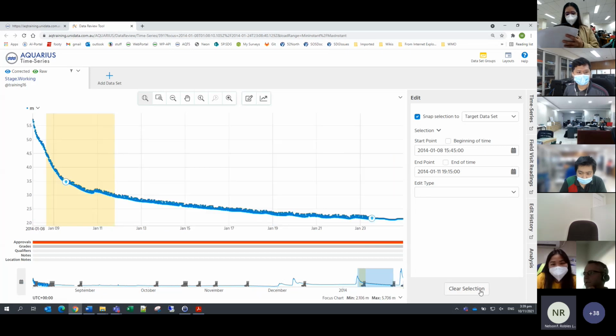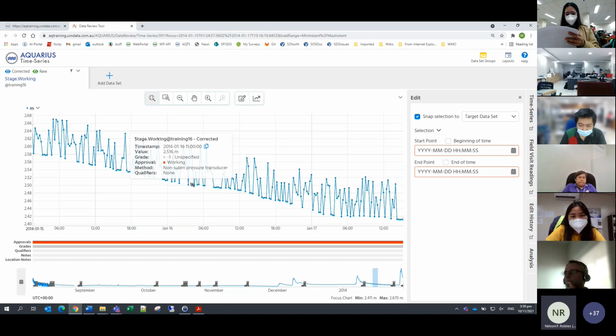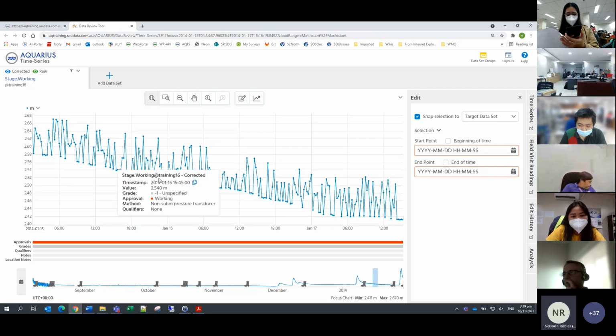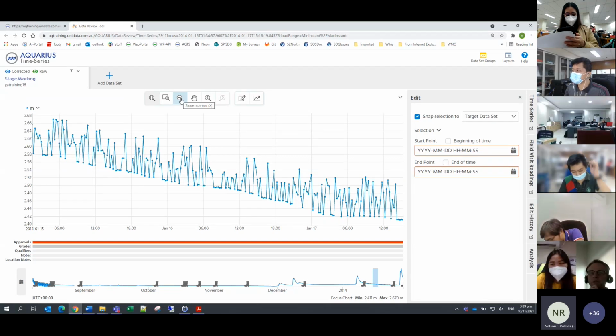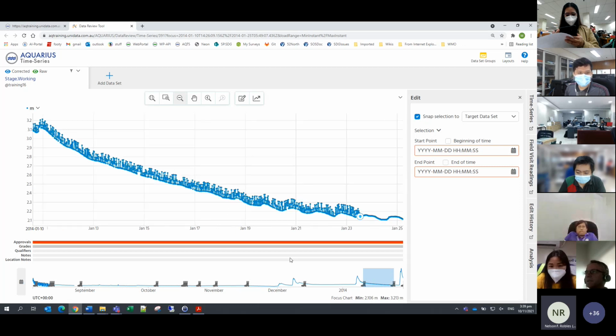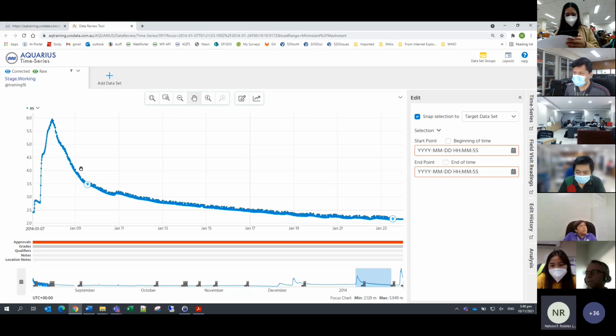Let's just clear the selection for now. This is the period that they're talking about that's quite noisy. If you zoom in on it even more, you can see that it's quite noisy, but there's a predominant record down the bottom. Having zoomed in like that, if I want to go back to the previous view, I can click on this and it'll zoom me back out, or it's supposed to. If that doesn't work, just zoom back out a bit using this. You can drag it around. We want to be a little bit to there. We probably want a bit more. There we are.